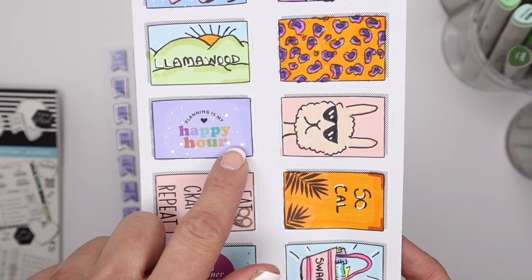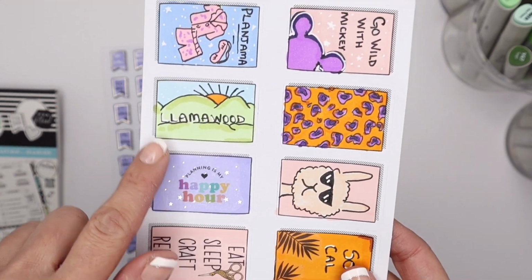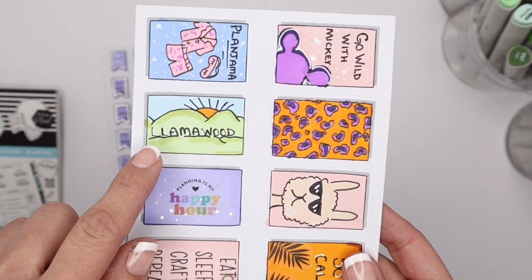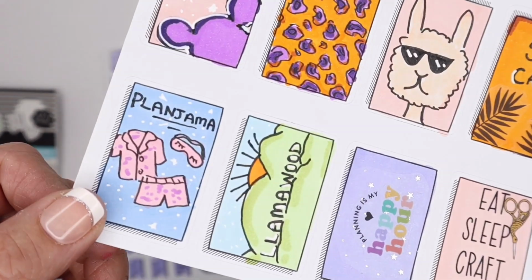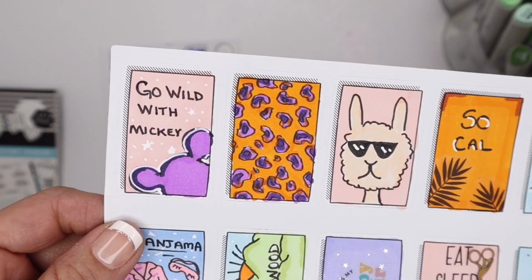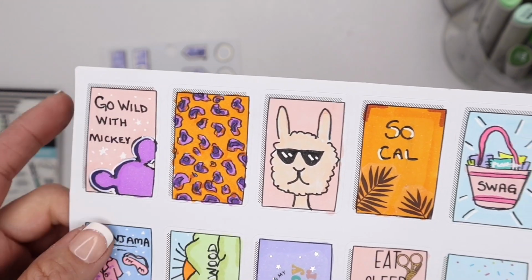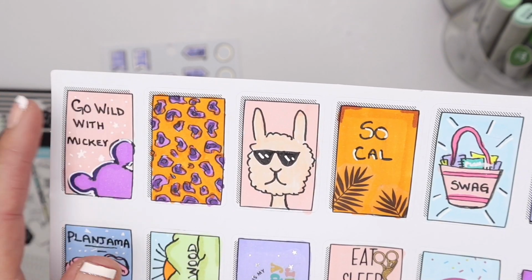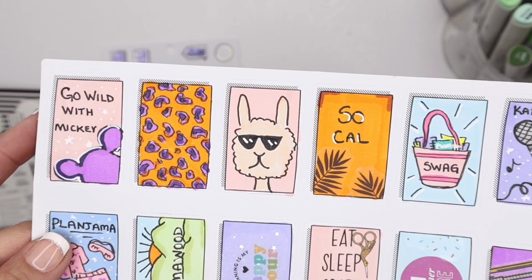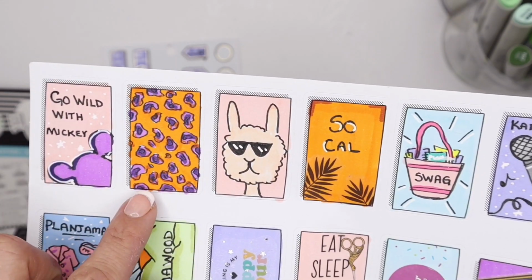And then this one is planning as my happy hour for karaoke night, the happy hour night. And also I think there's like happy hour at Planjama. Then there's the llama wood, just love that. Planjama, so cute with the Target PJs. And then we have Go Wild with Mickey. And then this one, I just left the print by itself. If later on I do want to add some alphabet stickers, I will, but I just like the print by itself. So sometimes it's even fun to create your own little print if you have trouble finding prints that go with your color scheme.